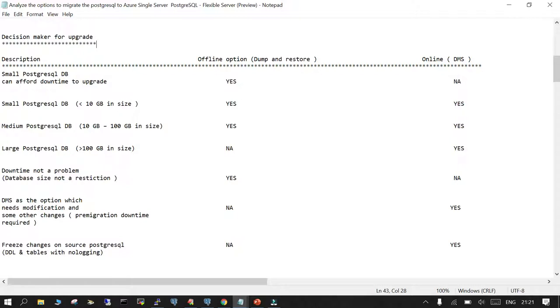If your database is of medium size, between 10 GB and 100 GB, and there is no restriction on whether you go offline or online, then you can use both methods. With the offline way, the database will be unavailable during the migration, and with DMS it will be available most of the time, until you decide to switch over during the last sync process.